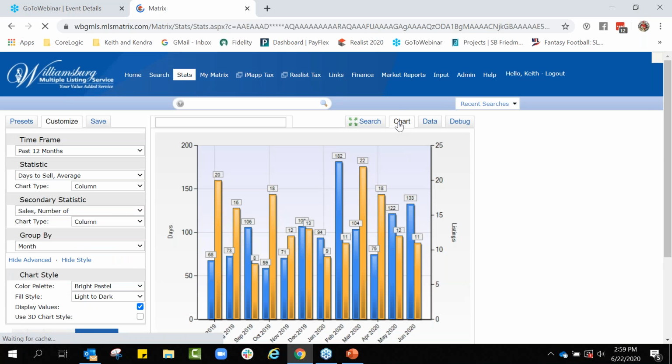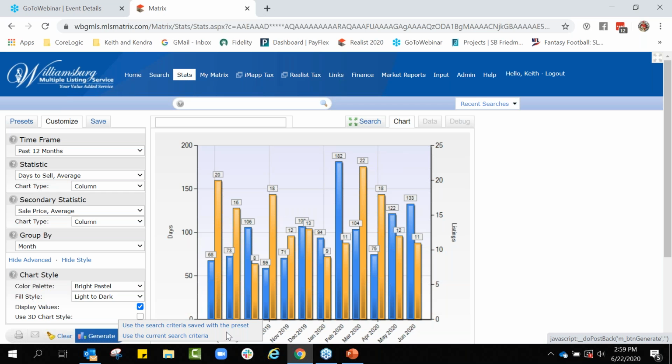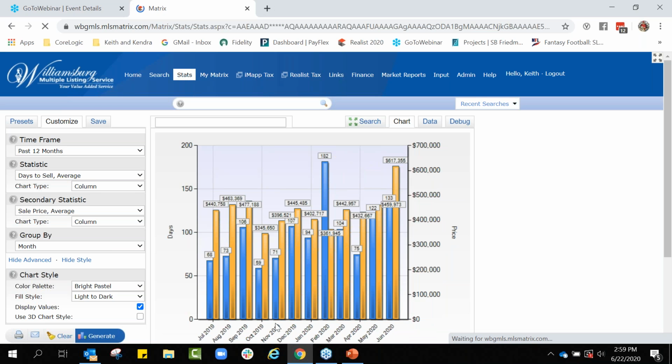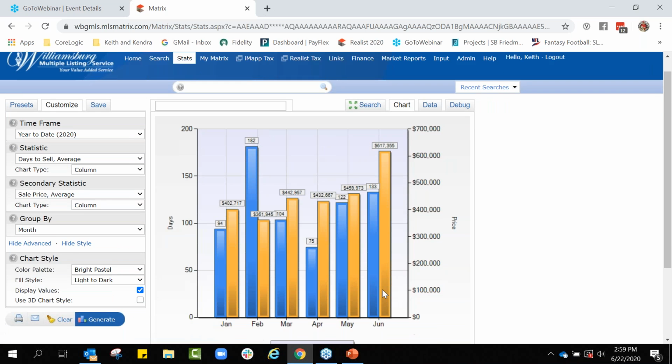Okay, now back on the chart. So now you can see we had 20, 16, 18, 12, 9. We're looking at a lot more, because now we're not tied to that 650 to 750. But if I switch this back to the average sale price, let's shorten it here. Let's just say year to date. So we'll just have less to look at.